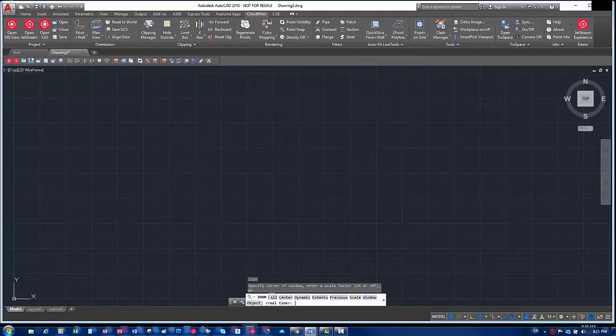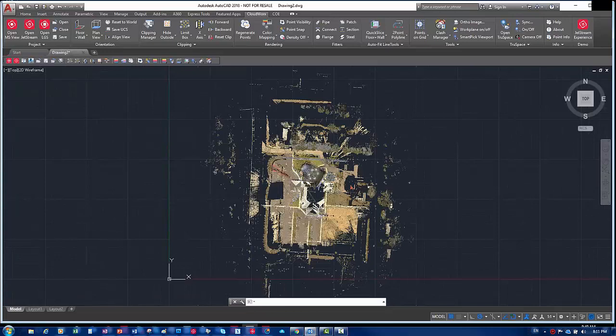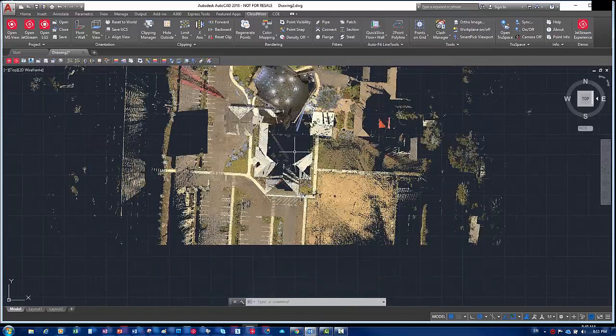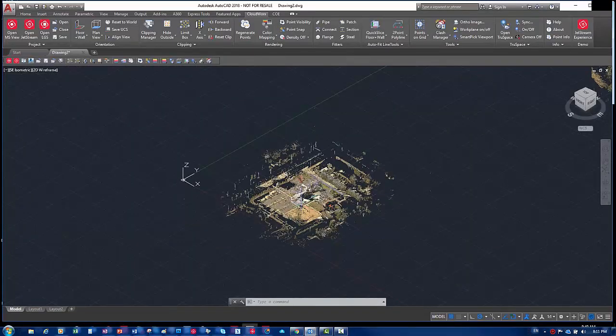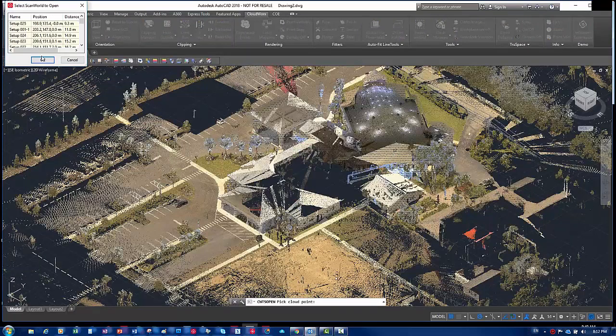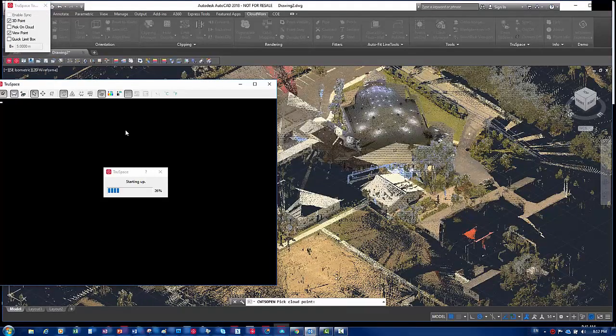So I'm going to go ahead and show you this. Okay, so here's the point cloud inside of AutoCAD, opened with Jetstream technology from a single file, and it shows you the entire cloud here. This is powered by Jetstream, so it has all the speed and functionality of Jetstream packaged inside of a file. We also have the ability to view all of this rich panoramic image data. So I'm just going to go ahead and fire up TrueSpace. Some of you may be familiar with this. So this is the data showing all of our high dynamic range imagery here in the TrueSpace window, and it also drives the view inside of AutoCAD.